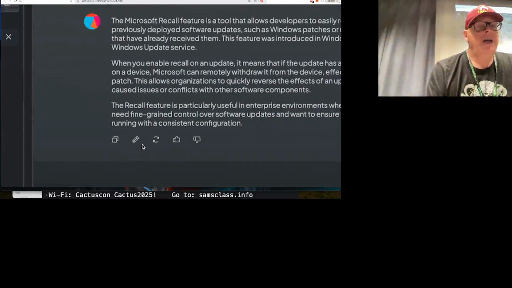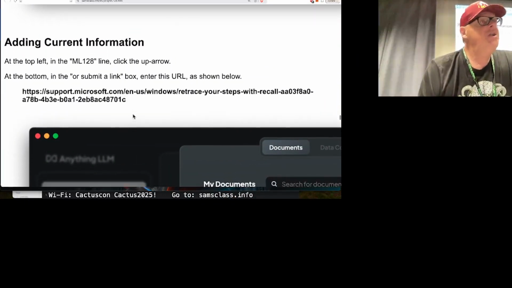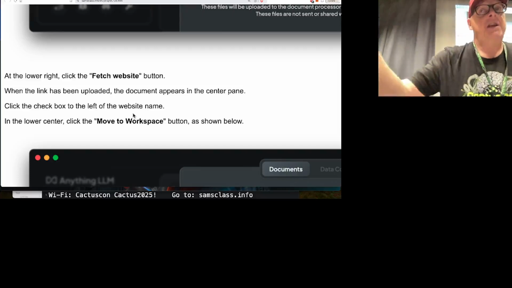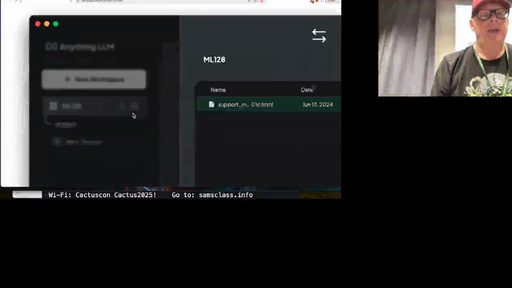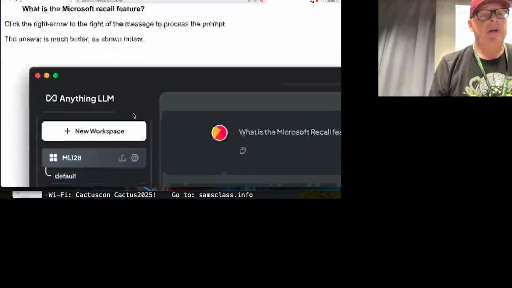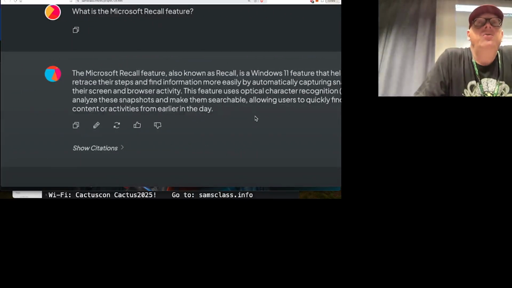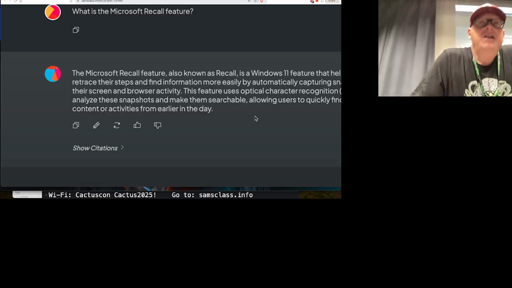So what you can do now, it will lie to you about Microsoft Recall, but then you can add the Microsoft Recall data to it. You can add the current information, like the Microsoft Recall announcement webpage. Then it will process it and tokenize it to put it in the right language. And you can add it to the knowledge base. And after that, when you ask about recall, it will tell you the truth from that page. So that's what you do. And that's what all the companies want. The problem, of course, is it'll be wrong, and it'll be really convincing when it's wrong.